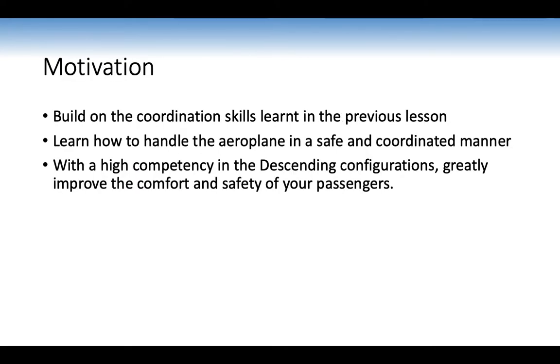So motivation: build on the coordination skills learned in the previous lesson. In the previous lesson, we learned how to climb the airplane. Now we will have a look at the same checks and procedures to learn how to descend the airplane, and how to handle the airplane in a safe and coordinated manner. That's to do with the airmanship side of this lesson. I'll teach you how to set up the airplane and manipulate controls so you can descend the airplane.